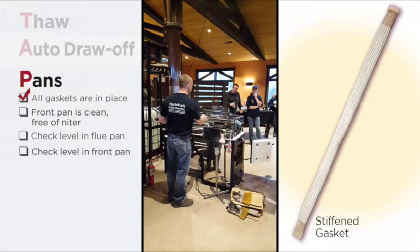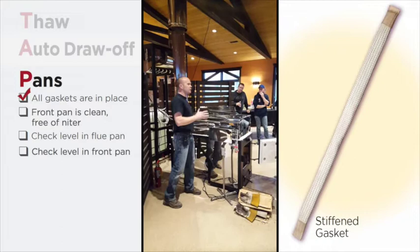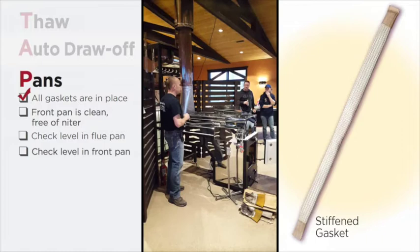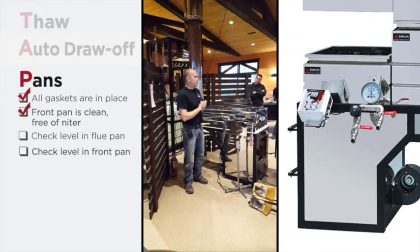There are rail gaskets here. If you have a two-pan system, you'll also have a gasket that spans across the arch between the pans, and also one in the back. If you were to run a two-pan system without that gasket in place, you're inviting cold air to be pulled in by your chimney. That cold air gets drawn along your flues in your pan and exhausted — it's just killing your boil, robbing heat, and wasting time.